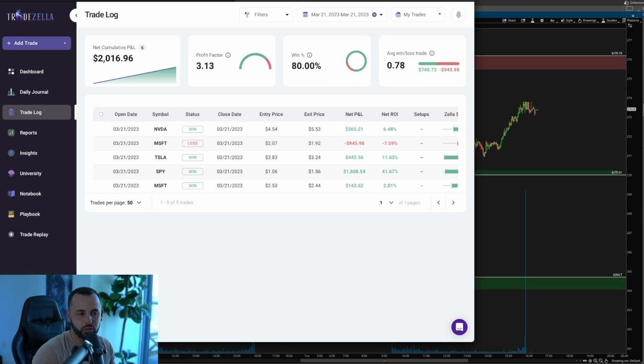My account is also growing through the last few months, knowing that I've had some consistent months. I was okay getting a little aggressive on this one. 7% loss, not going to kill me. It is a little bit more than I'd like to lose, $945. Not something I'd love to lose, but when we look at the statistics of the trade, I'm not that upset about losing 7% here. I did take a pretty big position size, and that's what leads to the larger nominal value.